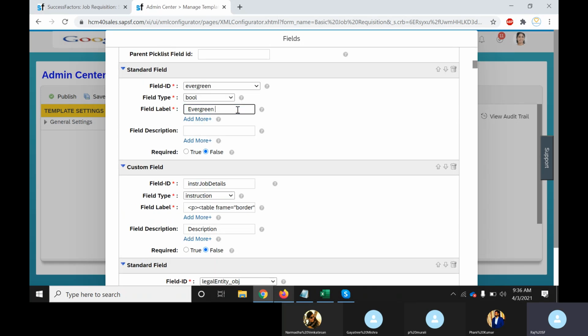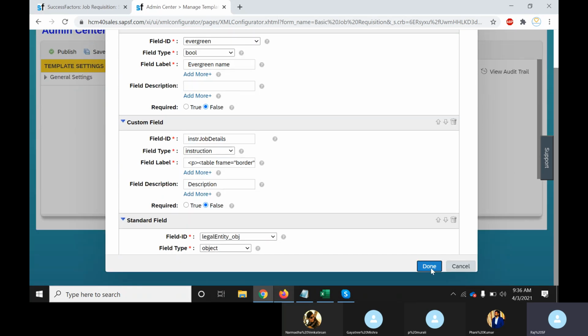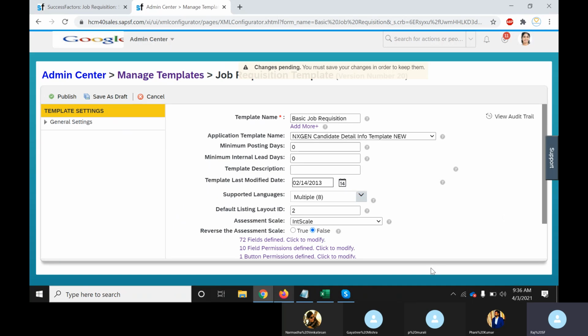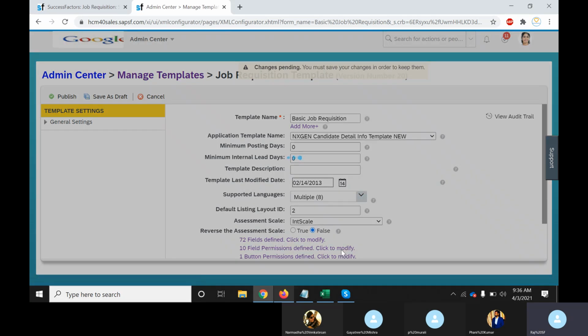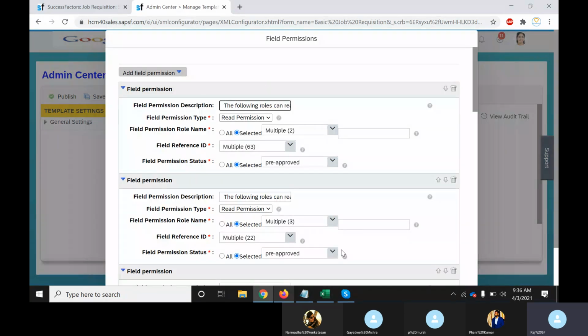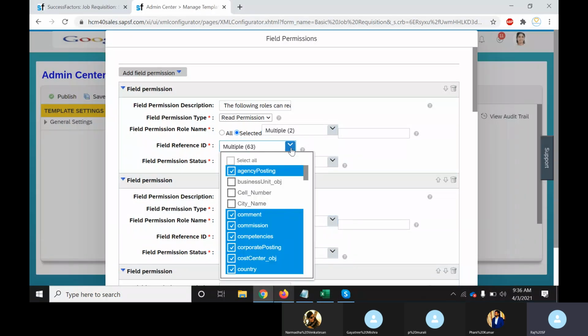If still not coming, again we have to do it in XML, or we have to update data. There is a sync also. Whenever you make some changes, if it is not affecting immediately, there are some backend jobs running also, like data refresh, sync process. Normally in Gmail, whatever mails are coming in your inbox, that inbox will get refreshed time to time, every second. Likewise here also, we have some options. Even if you did all the settings changes but the data is not refreshed, we can run some data refresh, so that the new changes will get applied in all the areas.